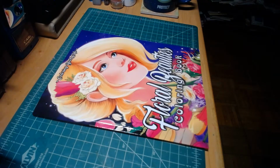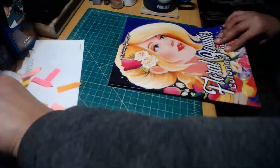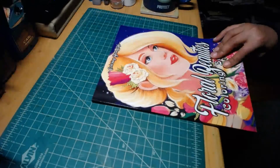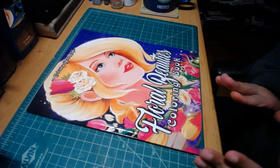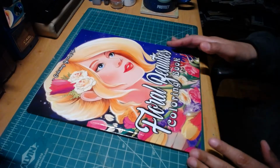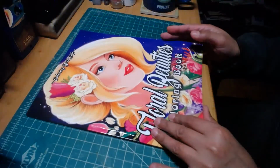This is the book that we're going to actually be coloring in today. Just grabbing the little stickies. I put them all in a little old envelope of mine because I'm cheap. Someone said to me that they loved the rose window so much, and they don't do mandalas, but because of all the pictures that they saw that I did from it, they may end up buying the book because of me. So I was like, oh. So this is what we'll be coloring in today.